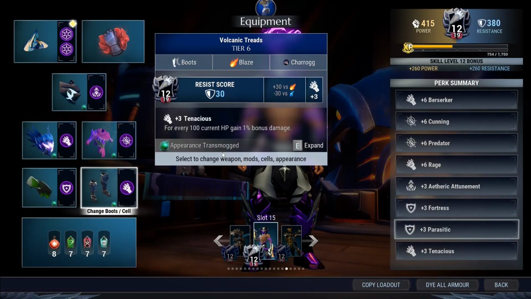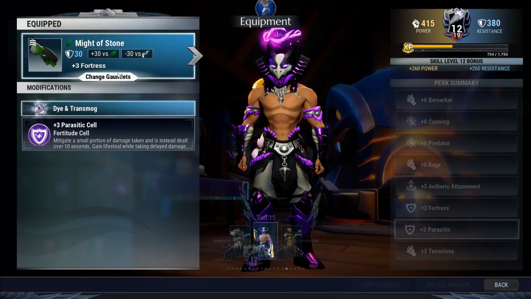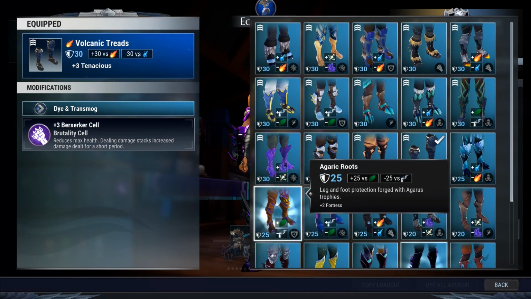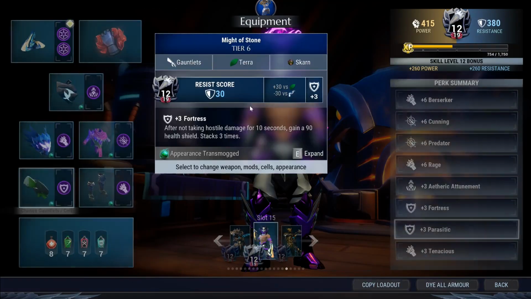Ah, yes. Okay. So, the alternative is if you don't want Fortress and Parasitic on your gloves for some weird reason, you can actually swap it to Agaric Roots. And you can still put Fortress and Parasitic on the build, just that it'll be on your feet, and then you'll swap the hands over to the Boreal Might. That's the main alternative there.